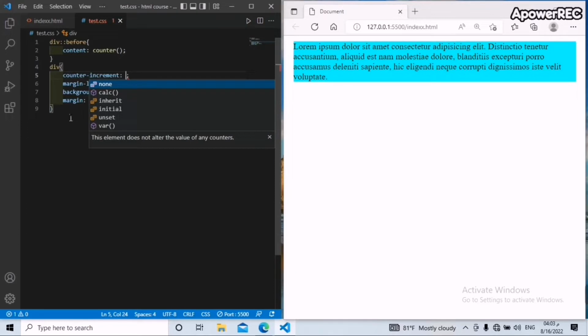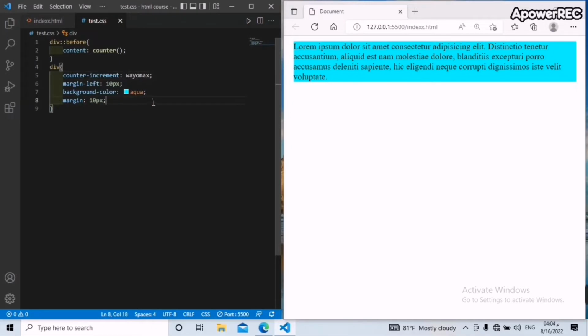Any name you want, you can give it to the counter-increment. For example, I'll make it Max. This is the name of the counter, and then you will copy this name inside here, right here. Delete this one. And then let's make changes on it.